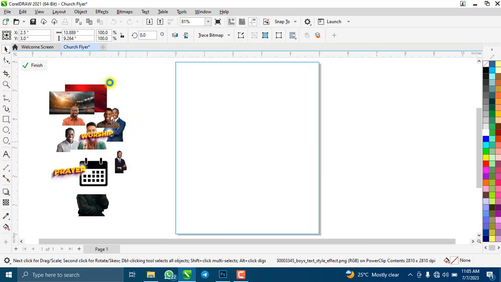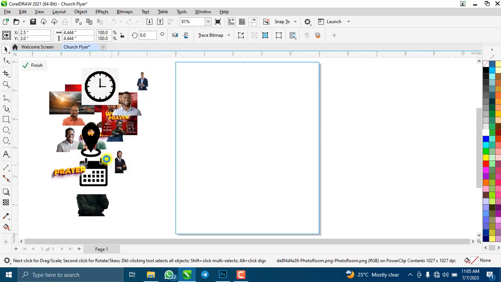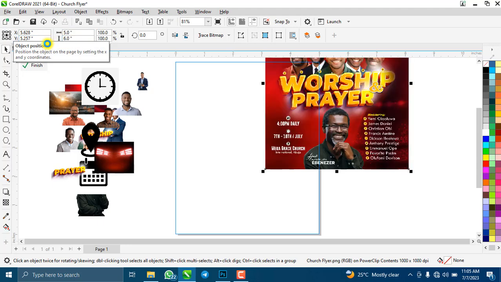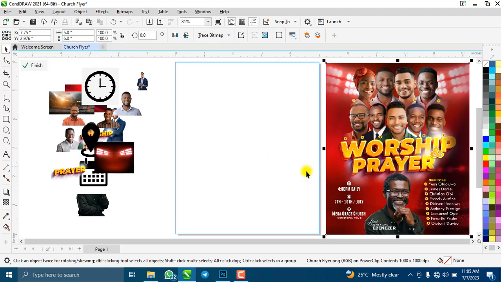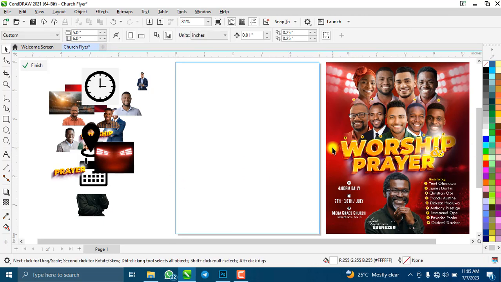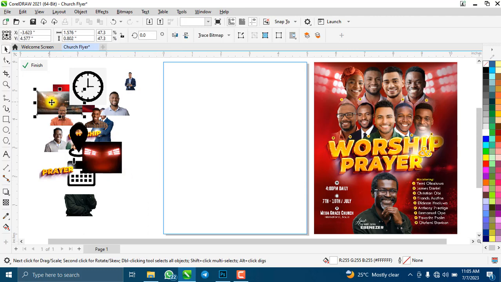A whole lot of images, right? Yeah, so we are good. So let's bring this one right here first, then 5 by 6. That is the normal size for this image. So let's align it. We'll be using this as a reference point, so we'll know the next step to take per time.